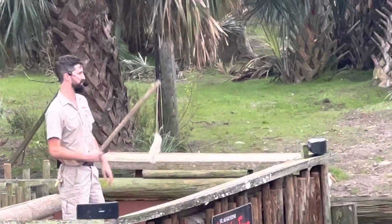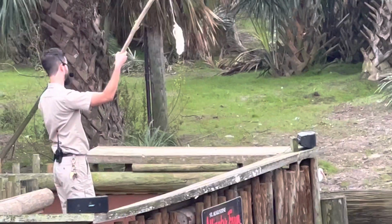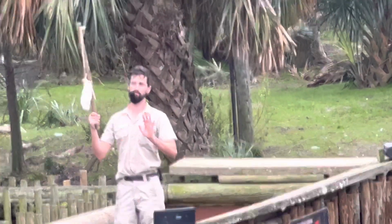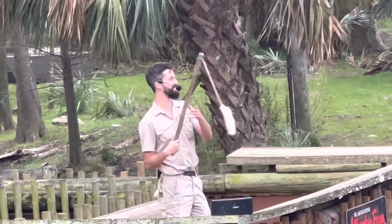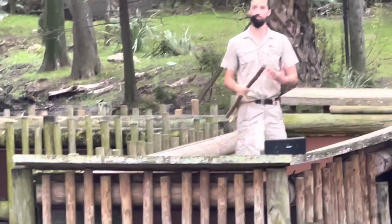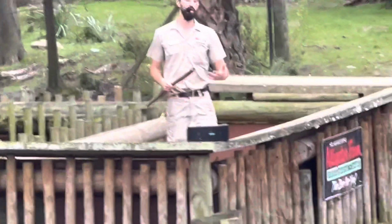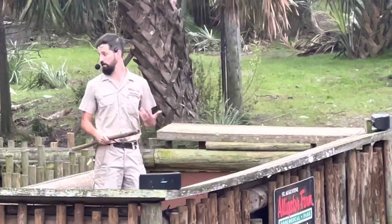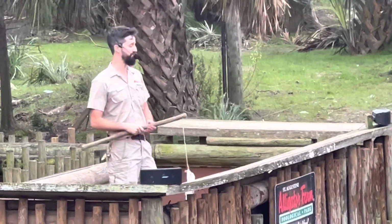Now, going to alligators, you can guess from this, they're generalist carnivores. Made of meat, it is safe for them to eat. However, with these animals, they start out a lot smaller in life, not like anything like this. When they hatch out into the world, they're only about the size of a pencil. So they need to eat food that's a lot smaller, so little insects, lizards, things like that. Now as they work their way up in size, they eventually could take down animals as large as adult deer. That average size being around 11 to 12 feet for a male.